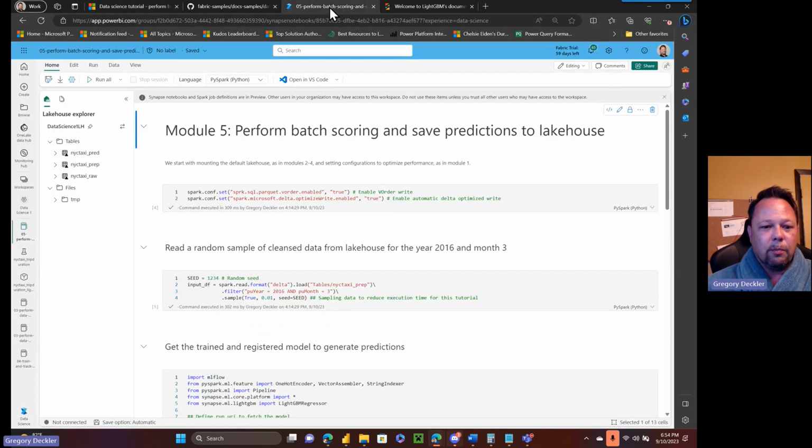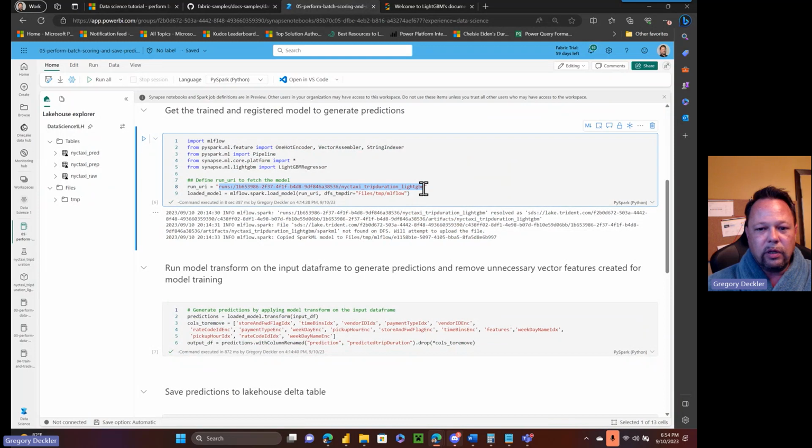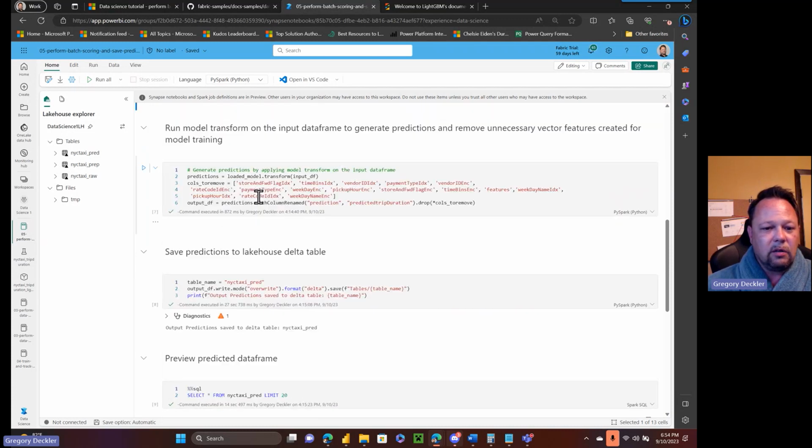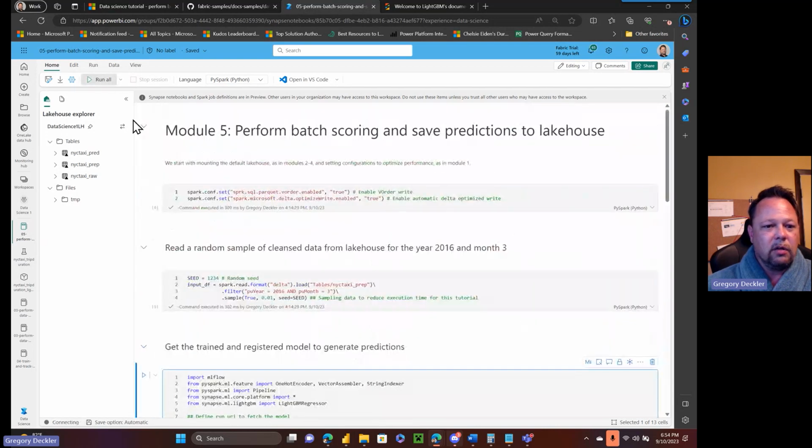So I go back here, and I've done this before, but now I've got new runs. So I'm assuming I could use the old runs. Let's just paste in the new run URI that I was given. So I pasted that in my code, and then I suppose it's run all again.